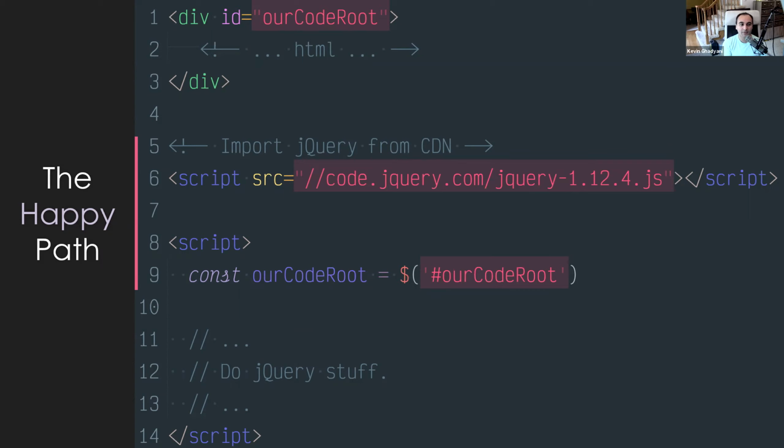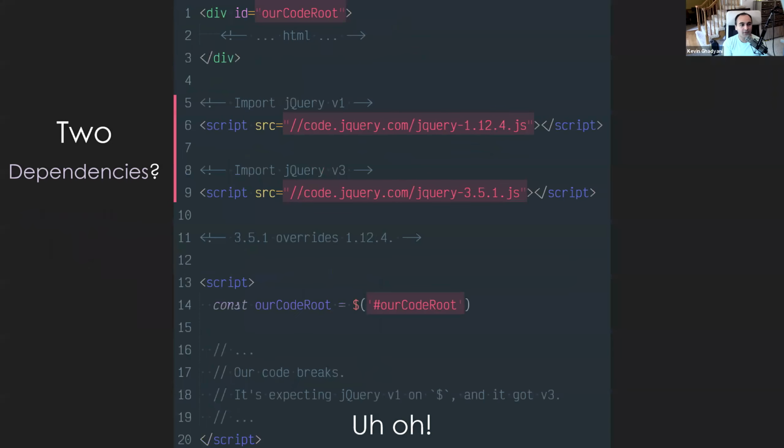But what happens if we upgrade jQuery, or some other third-party library brings in its own jQuery, or maybe needs a different version of jQuery? Maybe we can't use that library now because it doesn't match our version, right? So how did we, in the past, solve this kind of issue? If you end up having it like this, you import version 1 of jQuery, and then somehow version 3 gets imported, and version 3 overrides version 1, and your code breaks because it's thinking we have version 1 and we get version 3. And that's because both of these libraries are mutating this $ on the global scope. And so that's where our problems are coming from.